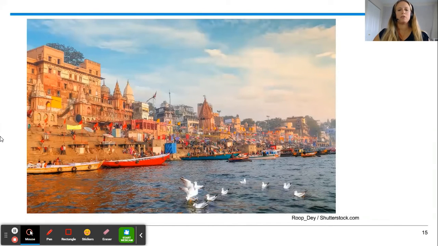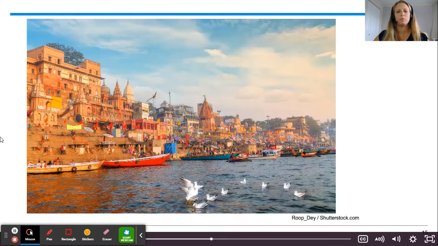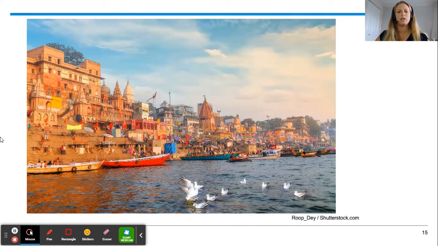Remember, you can always pause your video to look at it longer. So in this photo, you should be able to pinpoint a lot of different things. You should be able to notice the Hindu temples in the background. It's a very common Hindu temple shape. And there's also these giant steps. These are actually called ghats that go right up to the water. So clearly land use here is interesting because there's people on these steps, there's people in the boats. So this river seems very important to them. So this is an Indian town that's on the Ganges River, which is a pretty big river and one of the starts of civilization in the world, actually. So that makes sense that this would be an important river.